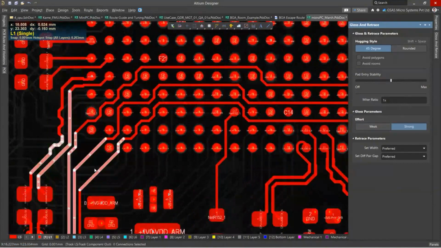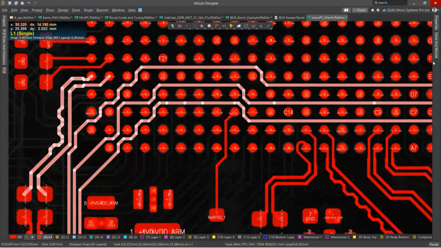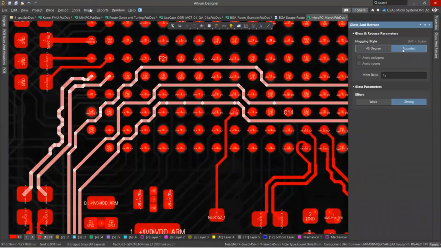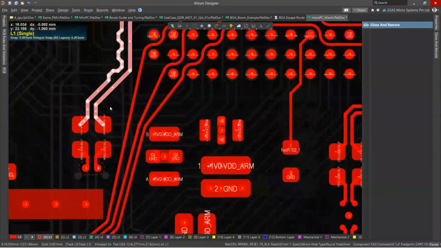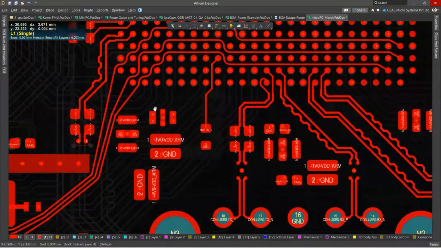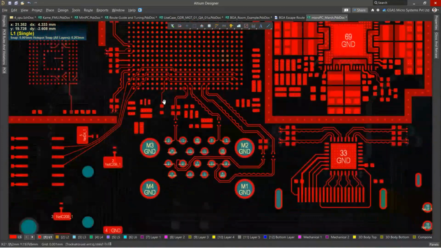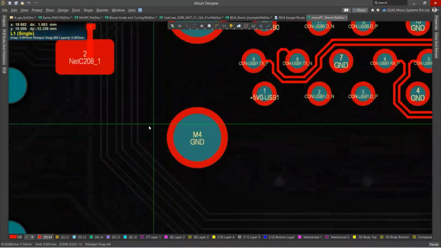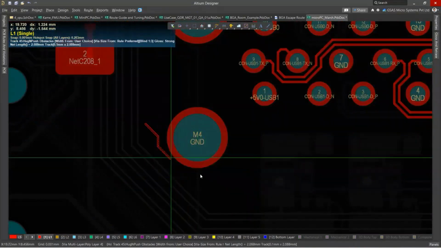Now let us try with rounded. If I want to have a rounder shape around this place, it's not rounded.